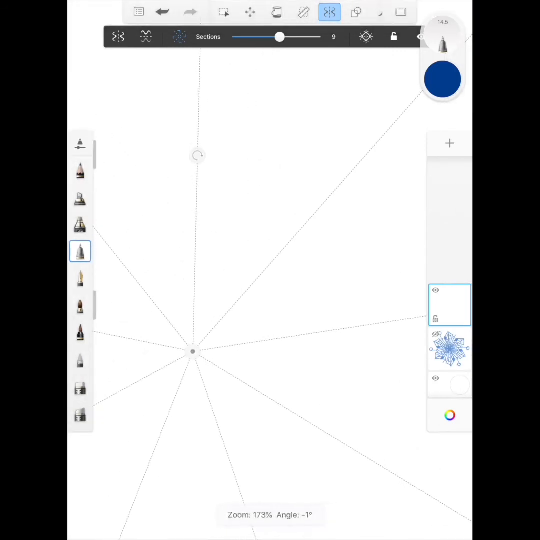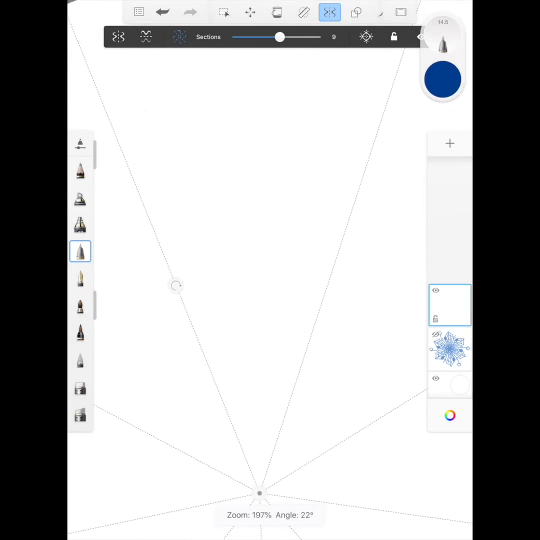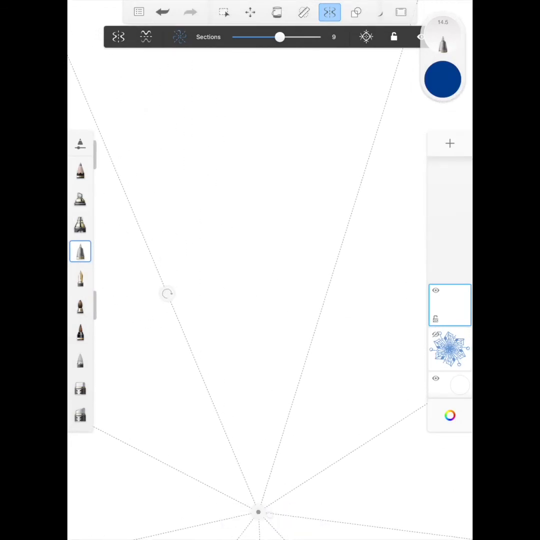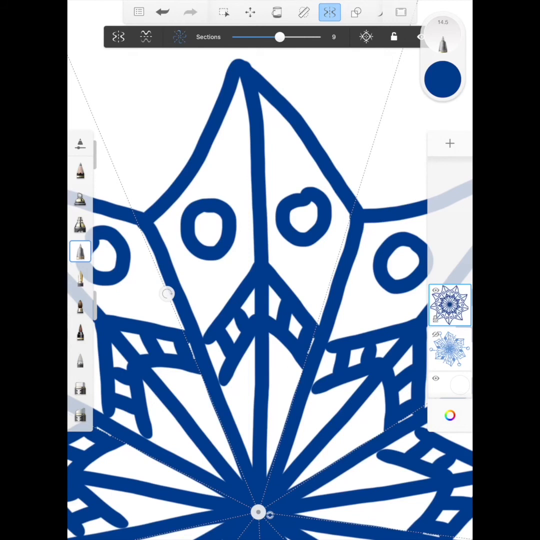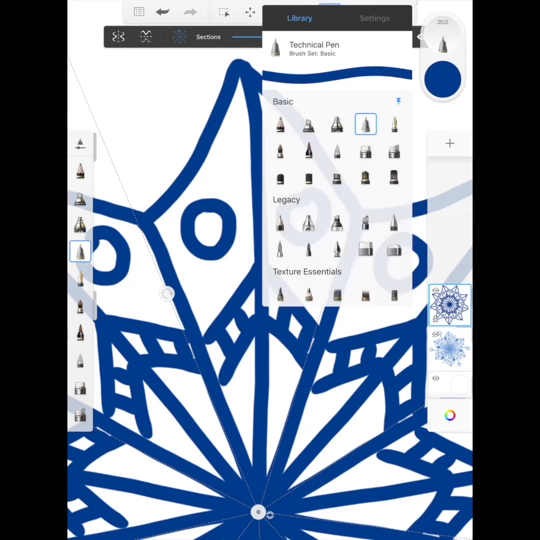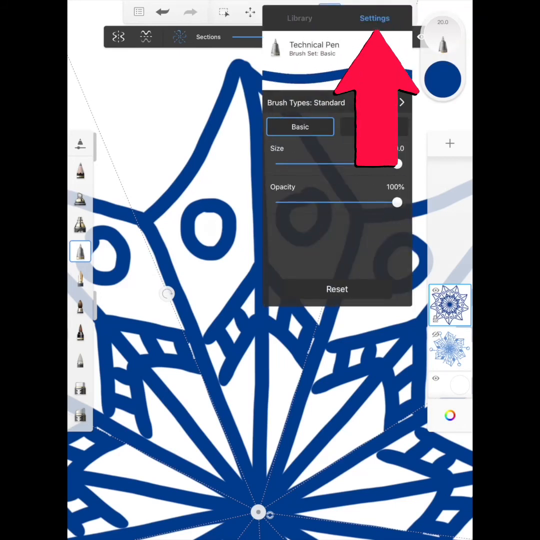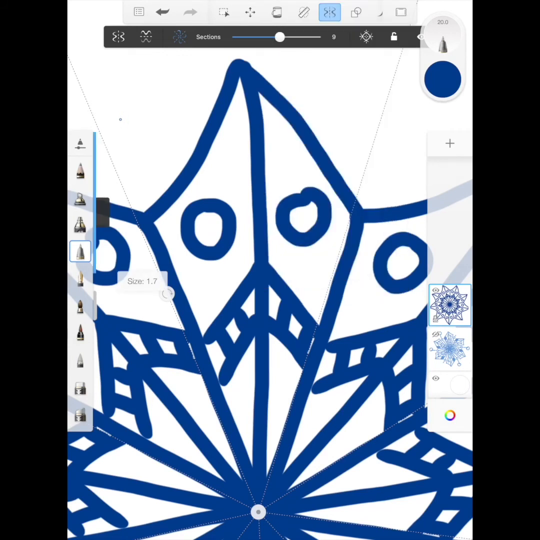You can also zoom in and zoom out as you are working. I sometimes like to do this so that I can focus on just one section, and then it's a nice surprise when I zoom out to see what has been repeated. You can also change the thickness of your lines. You can do so by tapping on the slider on the left-hand side of your screen. You can also change it by tapping on your tools and then tapping into settings. This is nice for adding smaller details. It doesn't have to be perfect, just try your best and have fun.